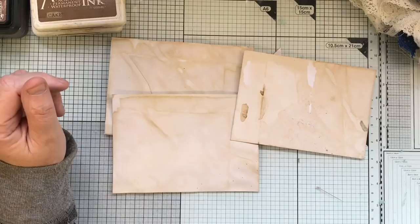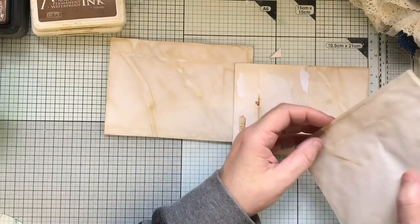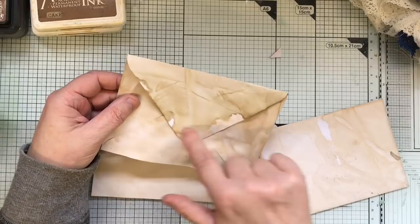I'll tell you what I'm going to do first, I think, is stamp it. Yeah, so I quite fancy a bit of a swirl design on this side of the page. I'm just thinking about, yeah, here, and maybe a bit of napkin. I'm just going to do that first, and something on here. I quite fancy a design here, which I picked a stamp out for that.